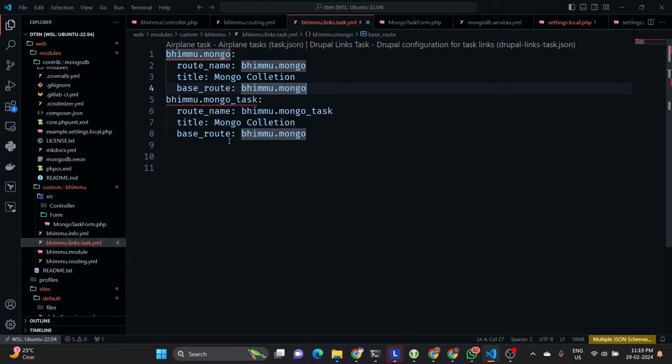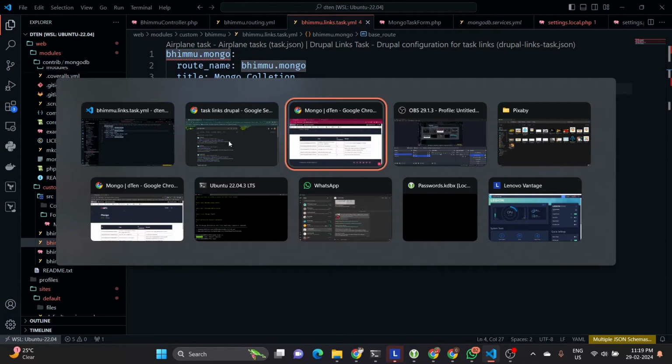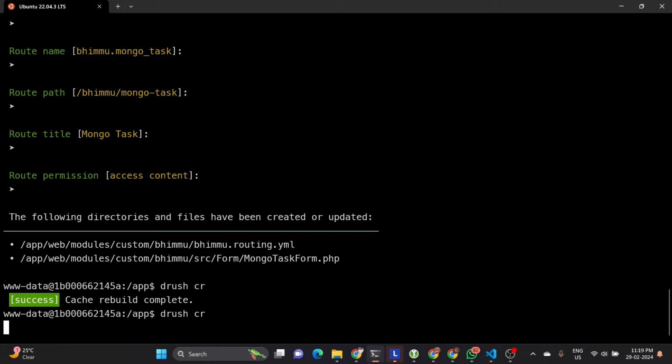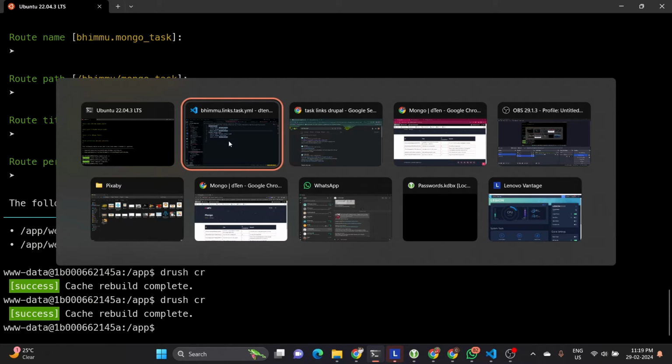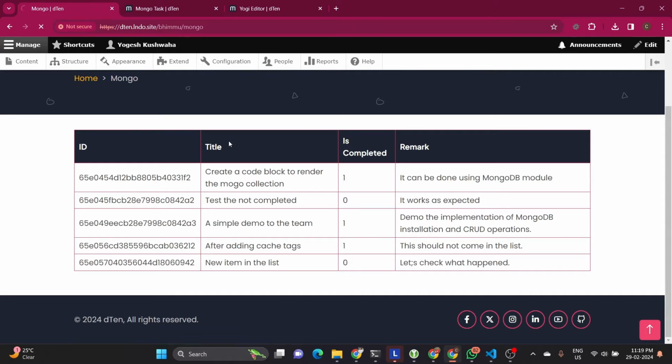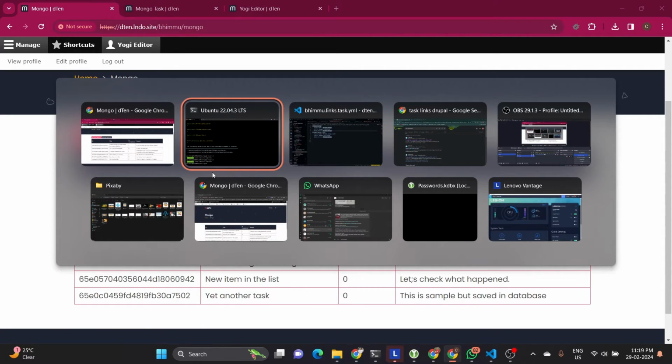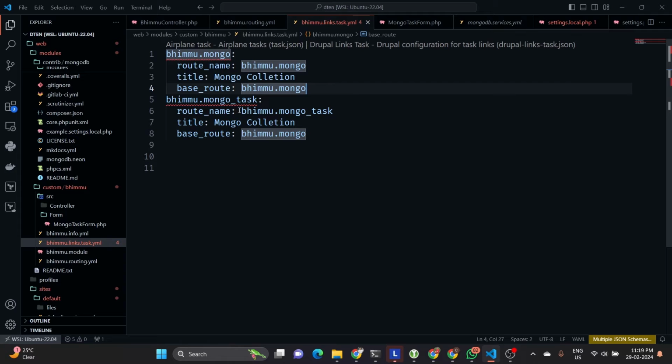If I save it, clear the cache and visit the page, now you can see Mongo collection, but I have made one mistake here with the title.